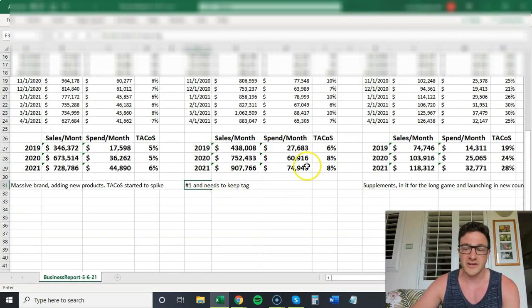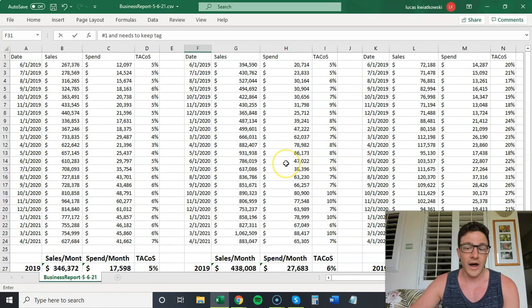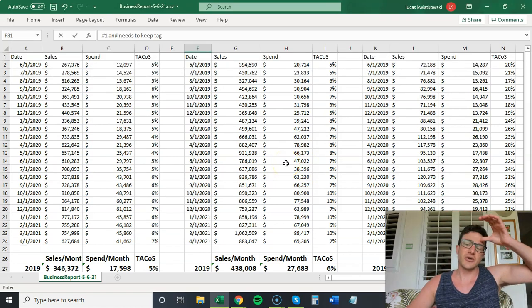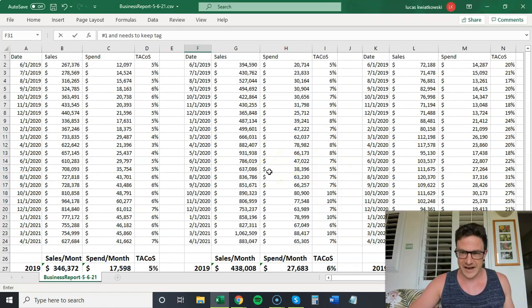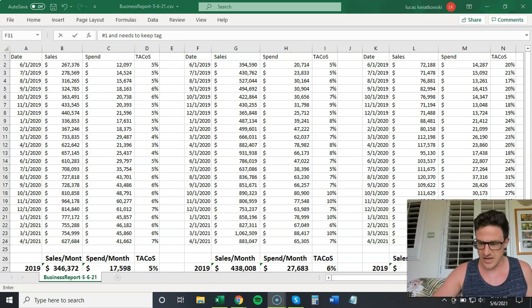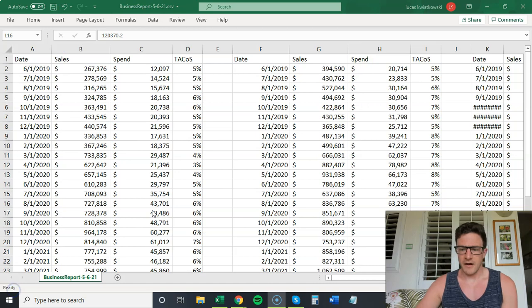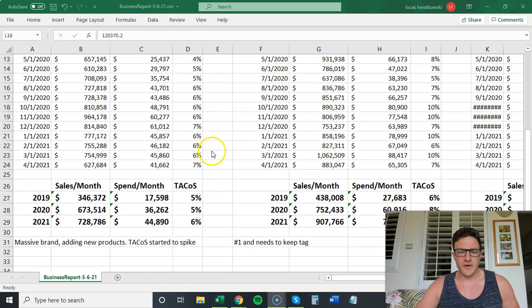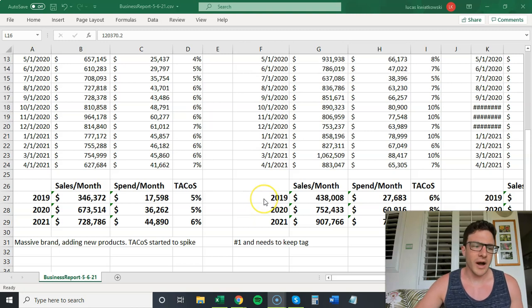So let me jump into this sheet here. And what I've done is I just wanted to show you guys just the raw data. And actually, let me zoom in here. One second. All right, sorry about that. So at the bottom here, I'm going to show you guys a summary of these numbers. But I think this would be a cool thing for you to do for your brand. If you've been selling for a very long time and you're saying, because a lot of people come to me as a PPC manager and they say, hey, my ACoS used to be 20%.